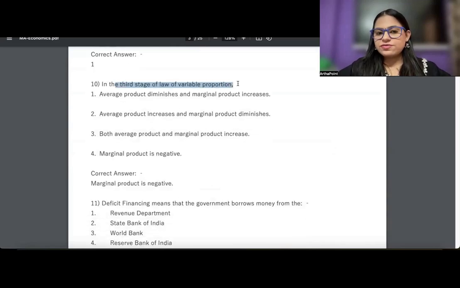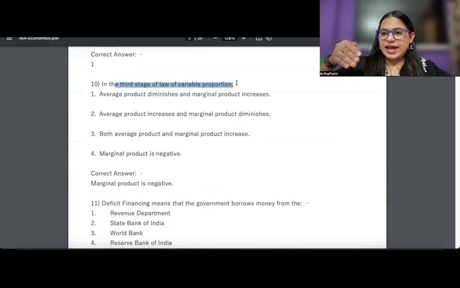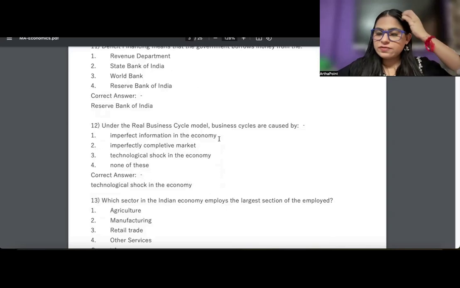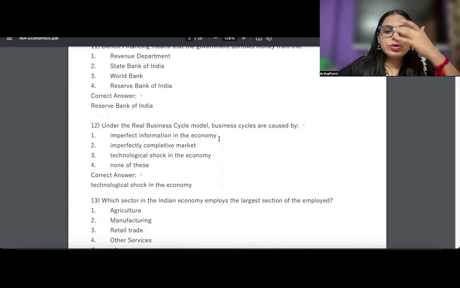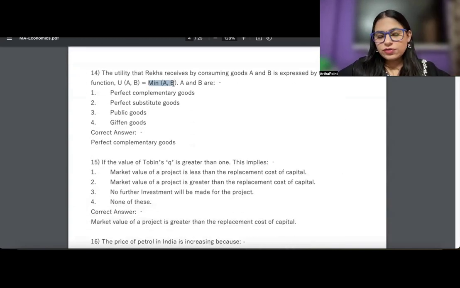Now just go ahead and look into this one. This is just asking you what happens in law of variable proportions in the third stage. First stage is when MP is increasing, second is when it is decreasing but positive, and third is when it is negative. Simple question. As far as the paper is concerned, you will realize that the paper is not very difficult. It's a simple syllabus of whatever you have done as part of your CUT already. You will realize most of the questions you would know because you have already given your CUT paper. We know in min function A and B are equal to each other and this is a complementary goods case. You just have to write perfect complements.